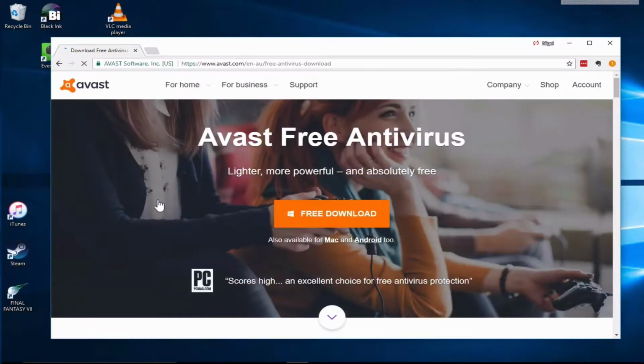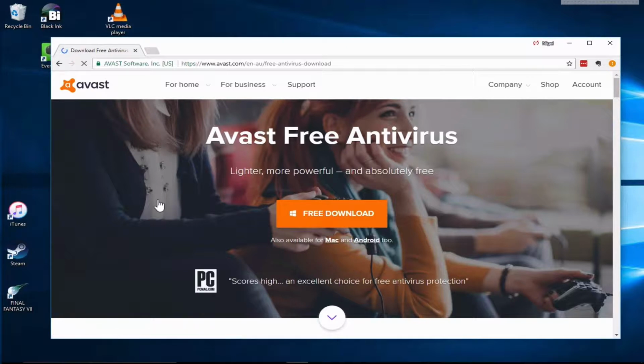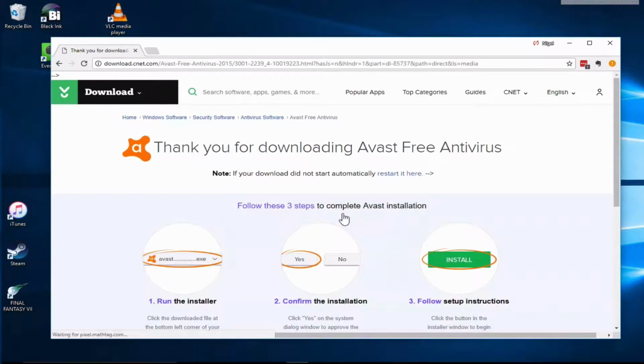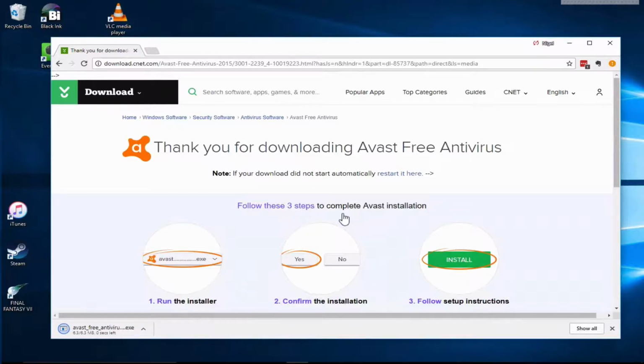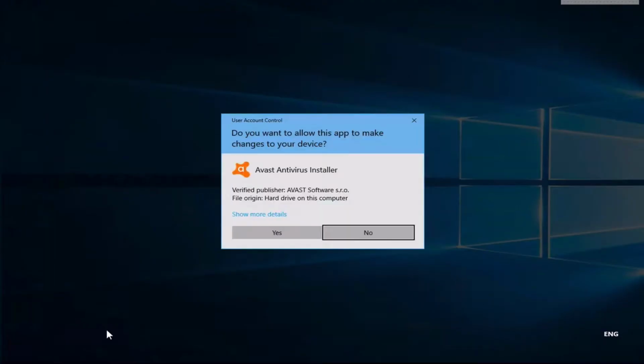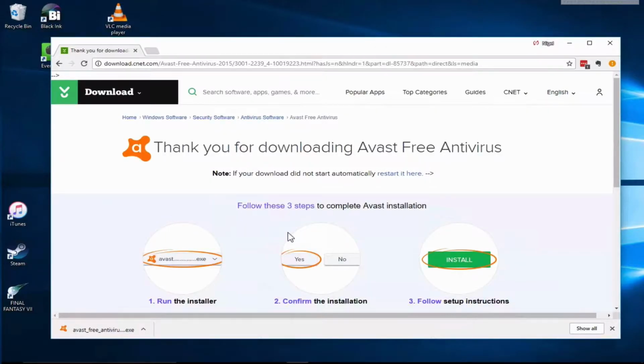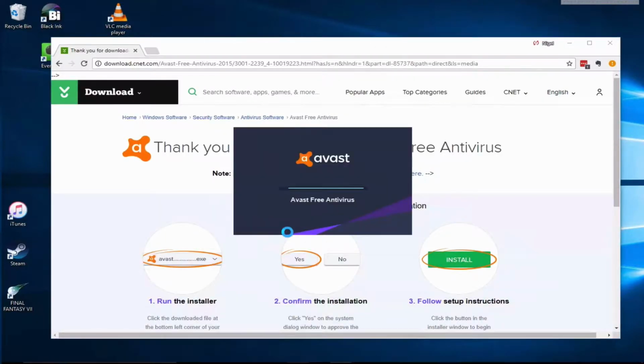First we go to the Avast website and download their free antivirus system. When we click on download, what it does is starts the download of a particular loader onto the system, and if we have a look at that, it's taking a while to get going. So now we've got it downloaded, and when we click on it, it'll start up the install process. Windows asks us if we're happy to go ahead. We say yes, and then the install process begins.